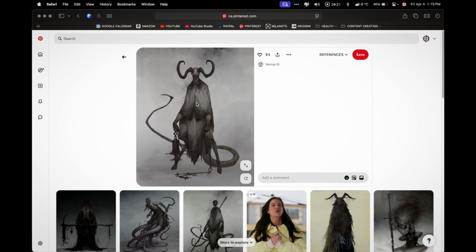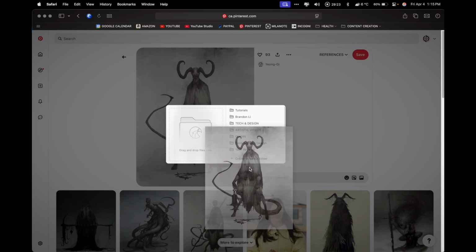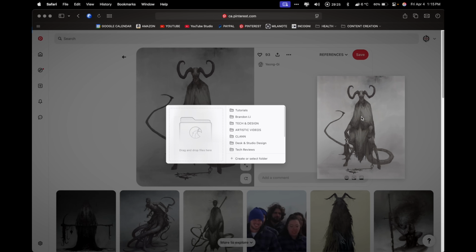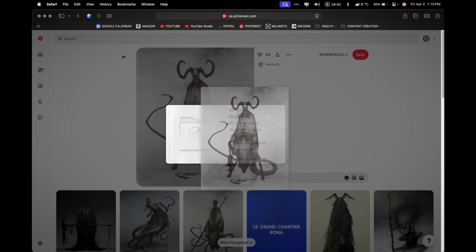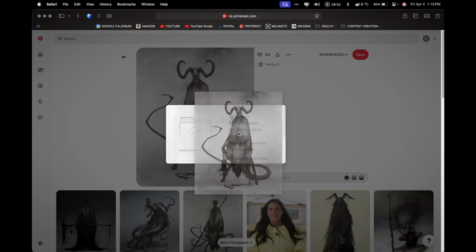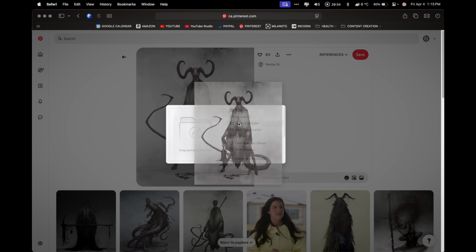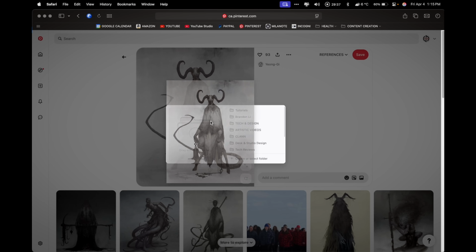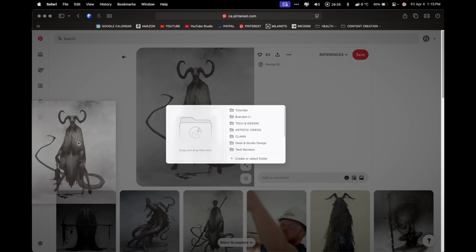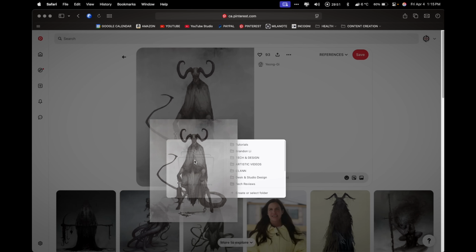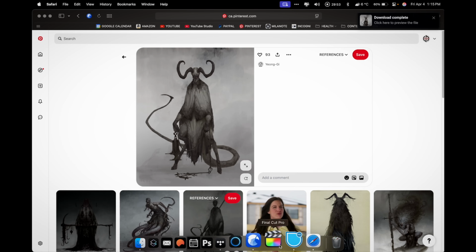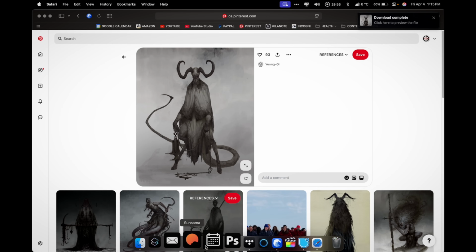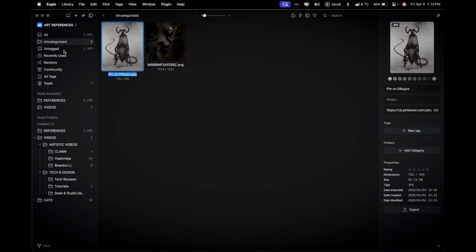You can also click and drag it, and when you open it, notice it automatically opens the Eagle window that allows you to drag it into whatever category. If you organize yourself into different menus, you can drop it directly into that menu and it automatically saves it there. Or if you just drag it into the folder, you hear a little pop sound, and you can go back into Eagle, uncategorized, and throw it into whatever I've designated as my references folder.